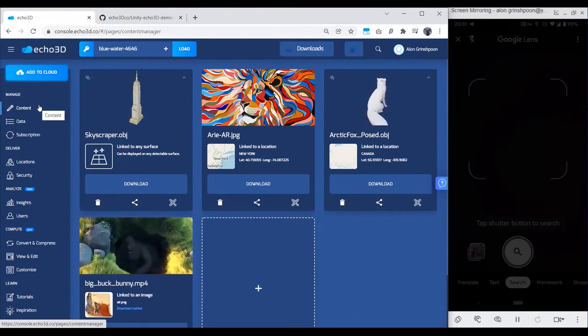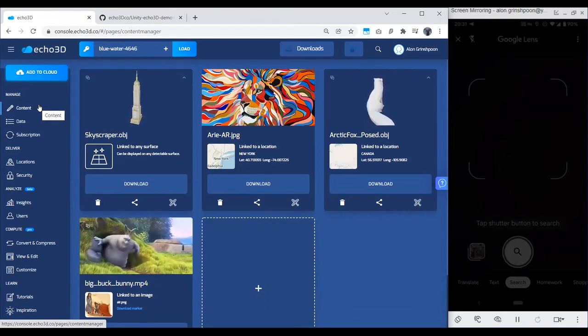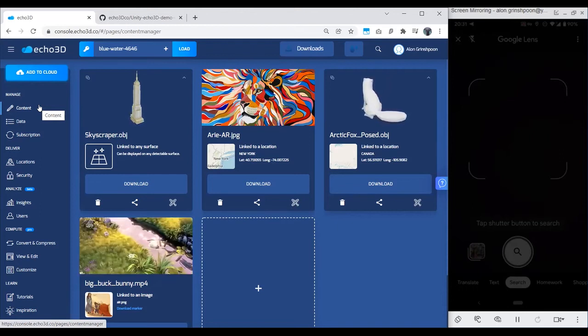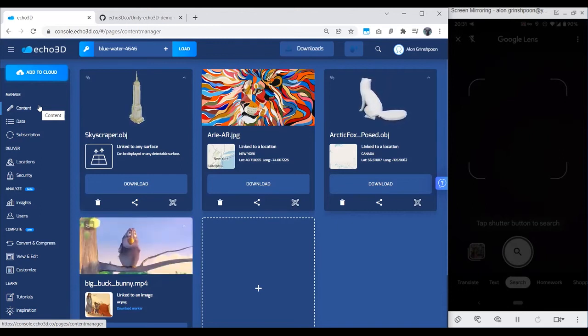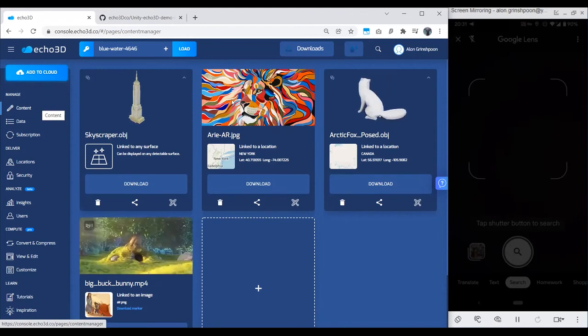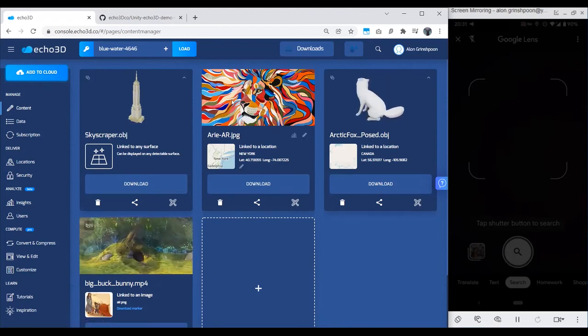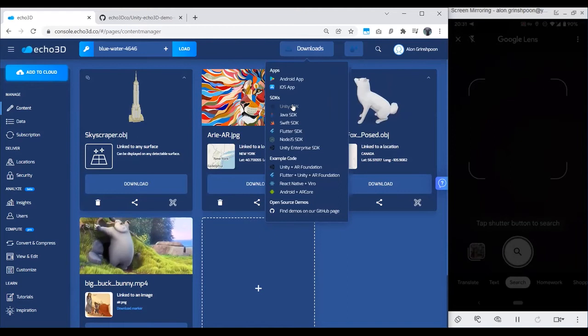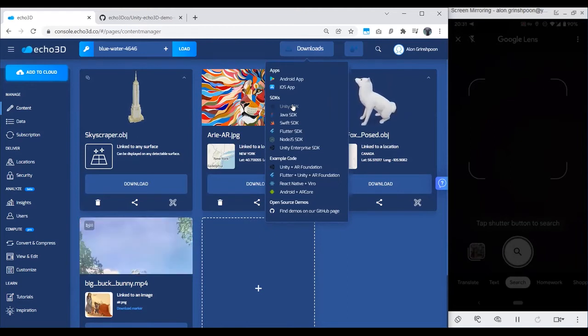But now let's move into a more technical portion of the talk that uses a game engine and streams data from Echo to that game engine to build a fully fledged VR experience or a game. It's going to be a little more technical, so bear with me. If you have any questions, feel free to ask. So we're going to build a game using the Unity game engine. Unity is a game engine a lot of developers love to build games and AR/VR applications. This is Unity. Here it is.